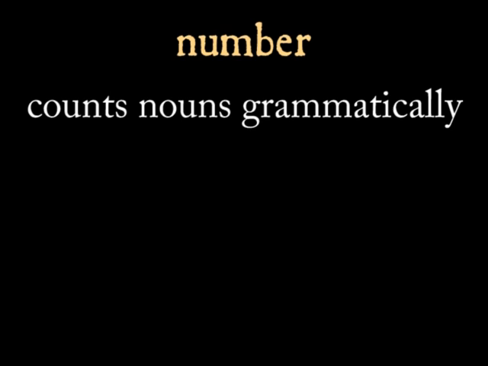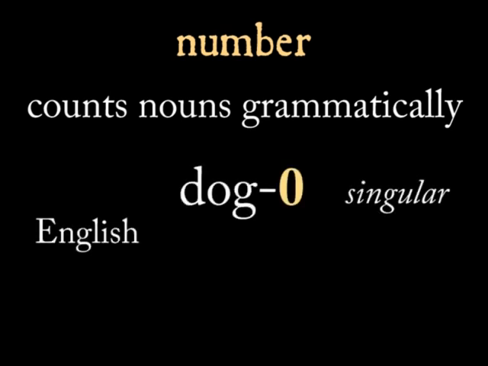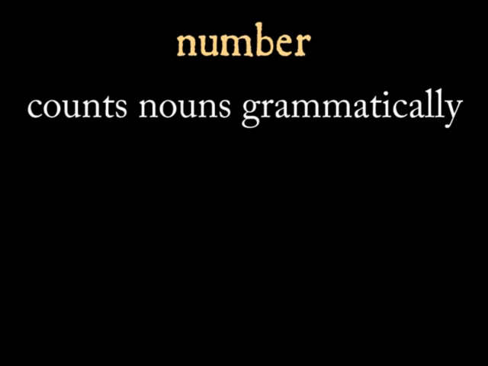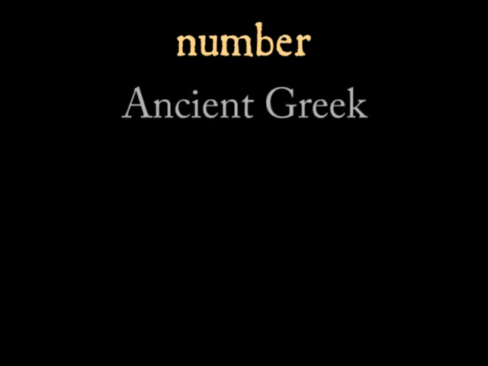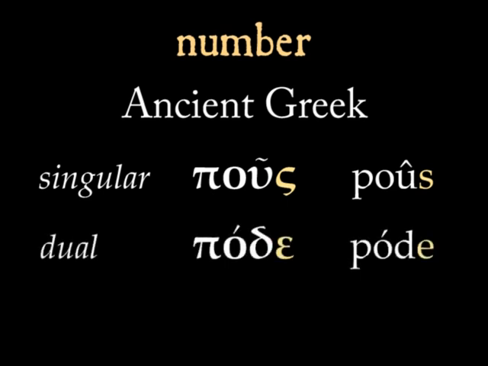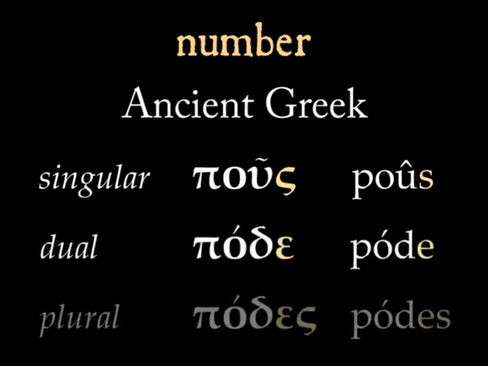In the example I used earlier, in the last video, dog is a singular noun. We add the affix s, the plural morpheme, which is a bound morpheme, to form the word dogs. In that case, we have a plural noun, so we see that English has an opposition between singular and plural for nouns. Other languages might have more numbers. For instance, in some forms of ancient Greek, you had a dual number to represent two instances of a noun. So there was a singular pous, which would mean a foot or just foot, pode for 2 feet or a pair of feet, and podes for more than a pair of feet, plural.